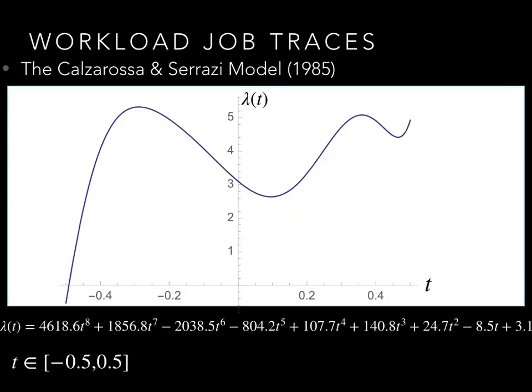Our job submission module is served by parallel workload archives from logs of job traces and Archer. Furthermore, more variety for testing different algorithms can be gained by using workload models. For example, plotted below is one of the first such models published by Calzarosa and Sarazi. The job arrival process is a function of the time of the day. The dip that occurs in this plot mimics the lunchtime break in the day.